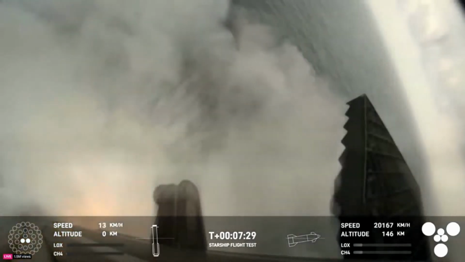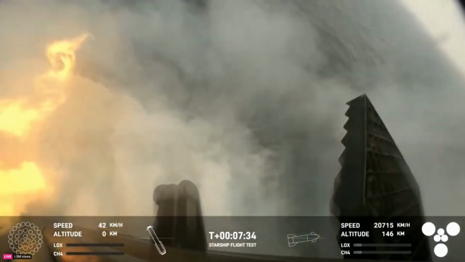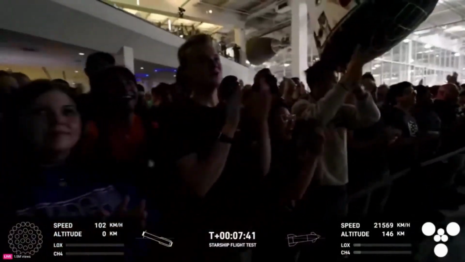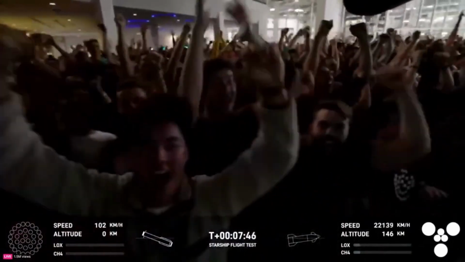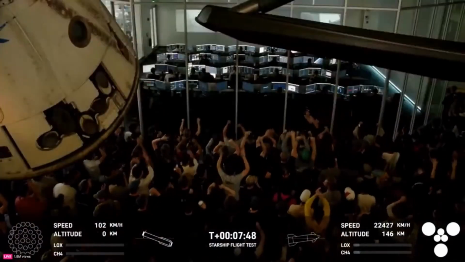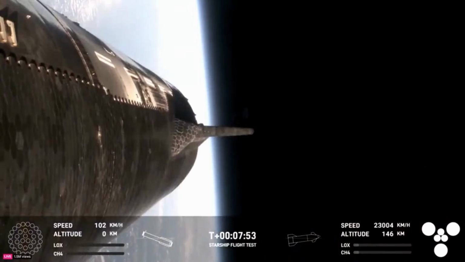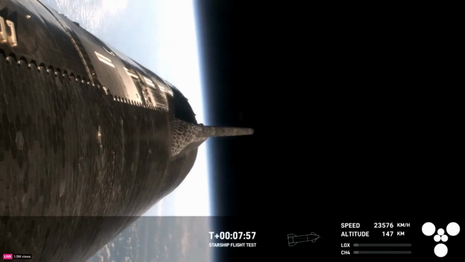And we have splashdown. What an incredible sight! Congratulations to the SpaceX team! Ship has entered terminal guidance. That was absolutely incredible. The expected loss of signal, successful splashdown of the Super Heavy booster. Loved seeing it just tip over into the water before losing that footage.